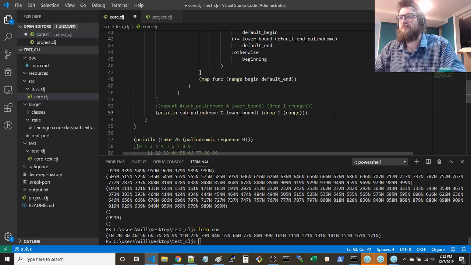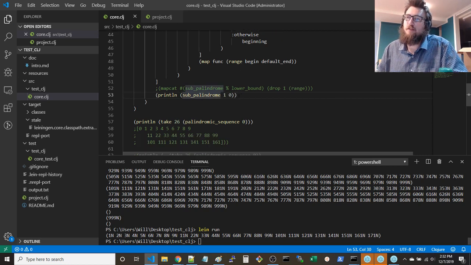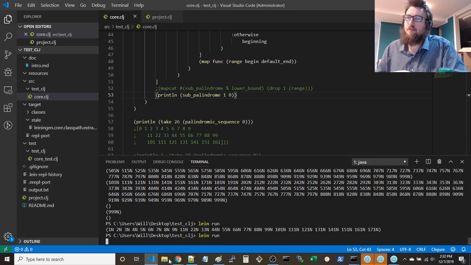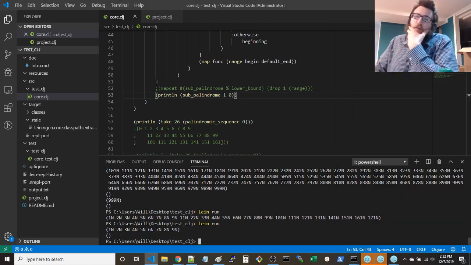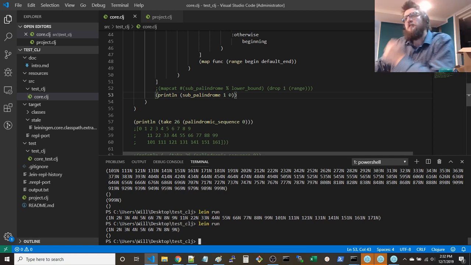We're supposed to include something there that we did not include. Subpalindrome of 1 digit 0. What do we get? One through 9. We should have 0 here. 0 should be part of this.